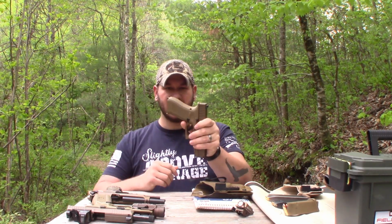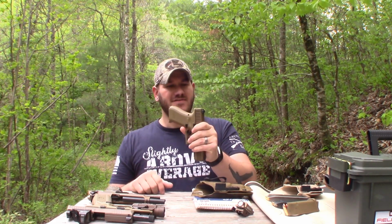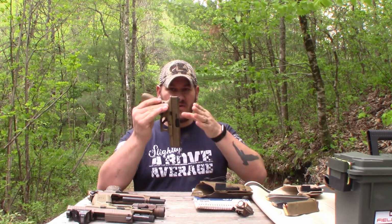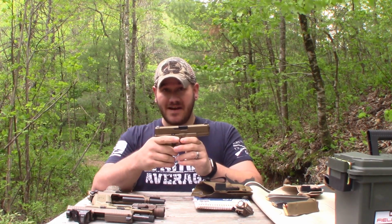Now, when you're concealed carrying this gun, the grip or the butt is often the hardest part to conceal. For us appendix guys, you can carry a pretty big gun appendix this way. How far down the gun goes is going to be dependent on your anatomy, if you will.